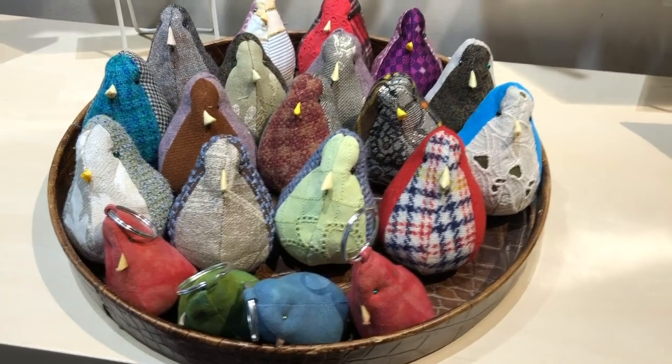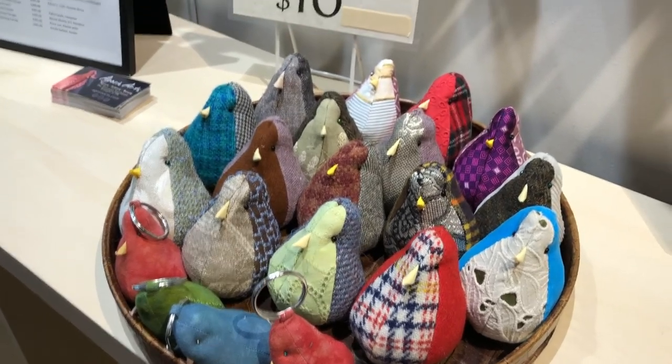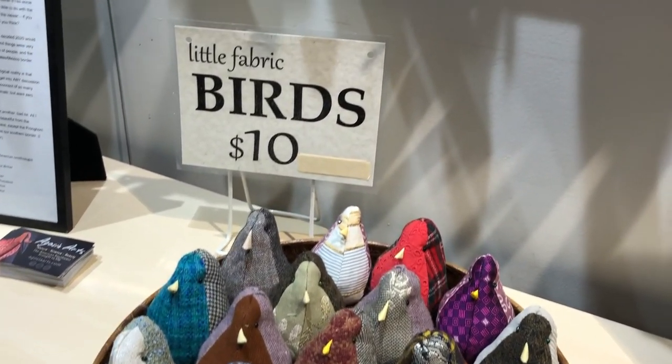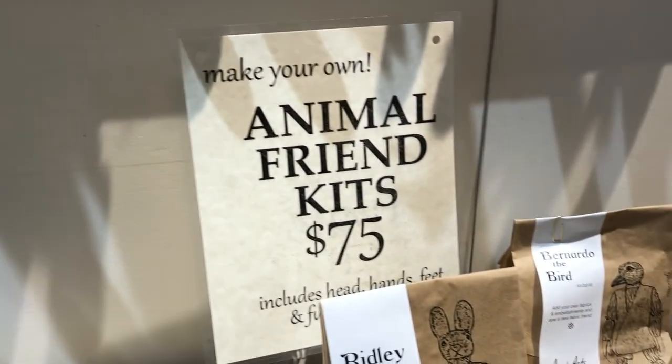I started sewing, stitching when I was just a kid. A lot of people started like that. My grandmother taught me. I've been sewing, and I make quilts, and I love sewing clothes. But when you're making a shirt or a dress, it takes a lot of fabric. And when I was a student, I didn't have money for that. So I started making things smaller and smaller and doing dolls. And one thing led to another, and I guess it's been close to 20 years now.